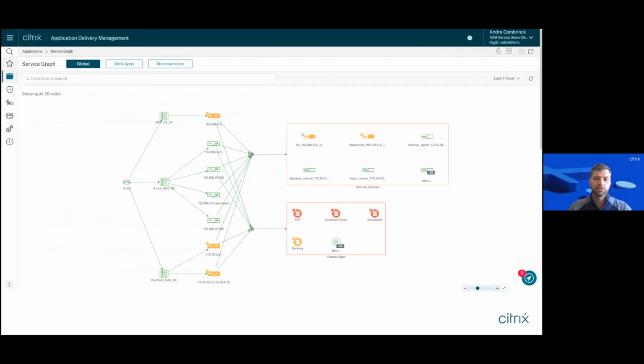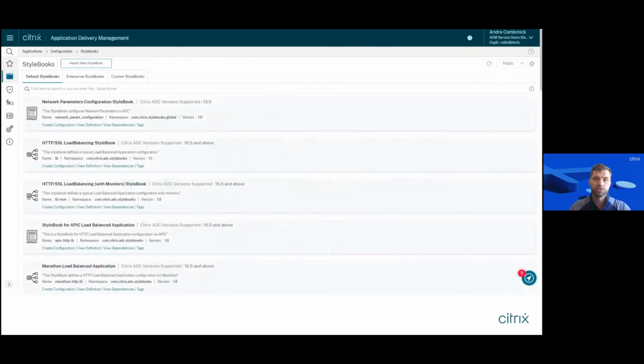We have a great service graph, fantastic for the idea of microservices, to allow you to drill into specific applications of concern, whether these are traditional apps, microservices apps, and going all the way back into the backend services of those.